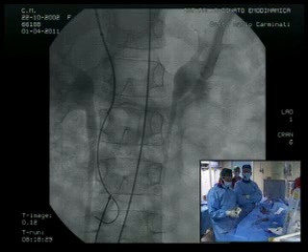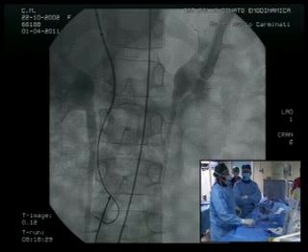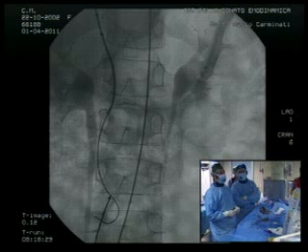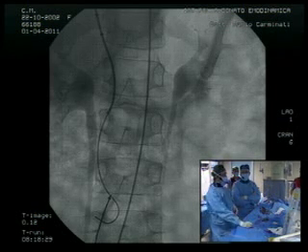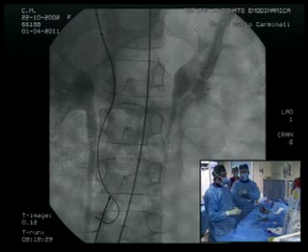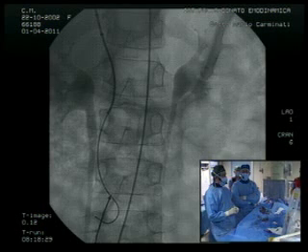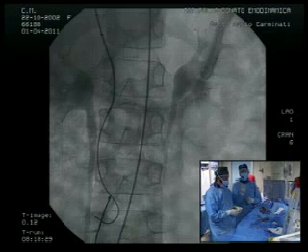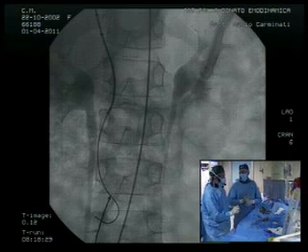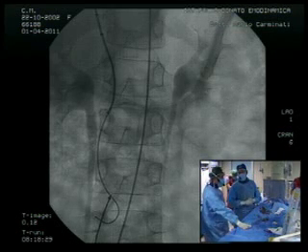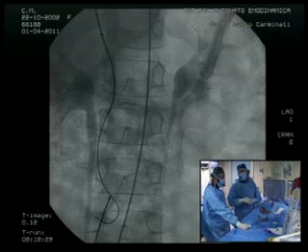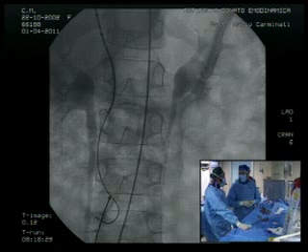Yeah, that's right. We were sort of lucky in that the pigtail with a J wire went straight across into the right atrium and the SVC, and we were able to snare it up in the SVC and pull the pigtail down to the IVC. We were on a short J wire at that point. I was happier that we crossed it with a J wire. So we snared a bit of the J and just caught the pigtail and then put in the noodle wire or rope wire. And then exchanged over that to get the sheath into the left ventricle in the usual way, going into the aorta and then using a pigtail to push it down into the left ventricle. That was very easy and quick.